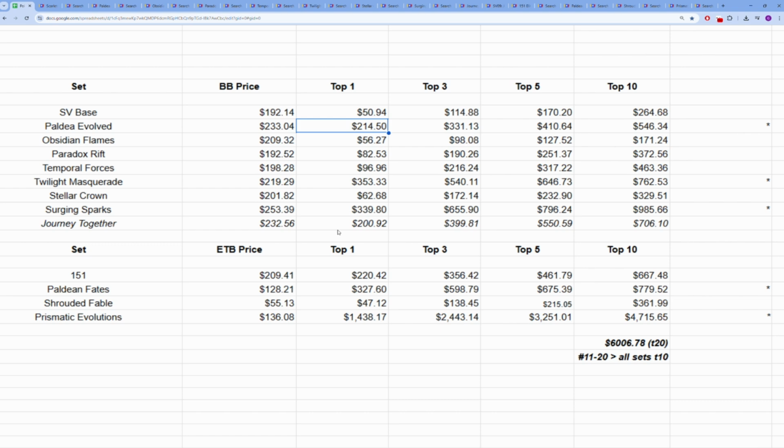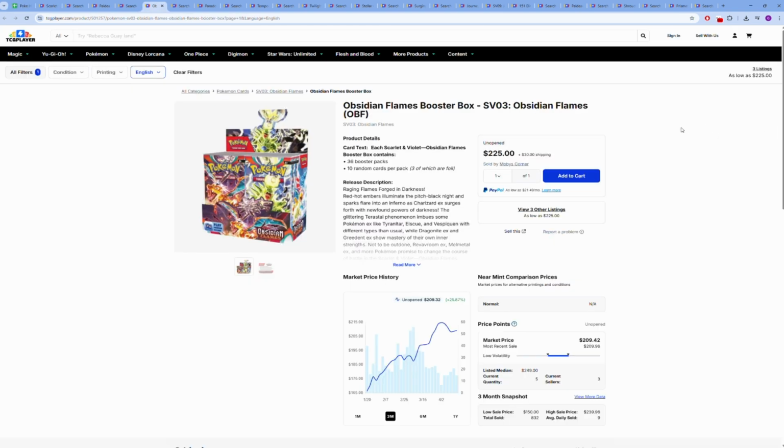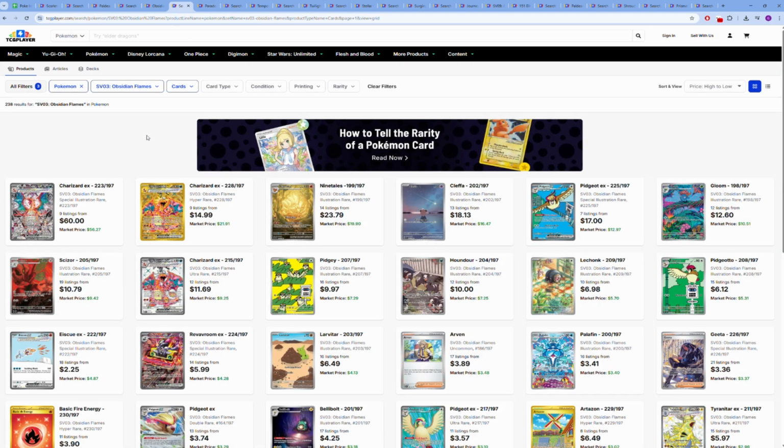Top hit, again, is one of the best in the era, just behind Twilight and Surging right now. Top 3 value solid, top 5 value, and then top 10 as well, just behind a couple sets there. Obsidian Flames, my favorite set in the era, sitting around 209, and just so many great cards in this set. It's just so deep. It's just an amazing set. I love all of these cards. Oh, they're just so great.